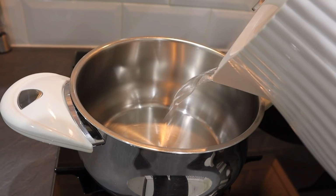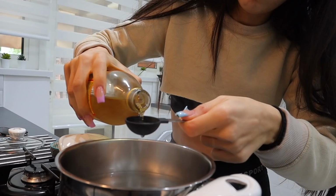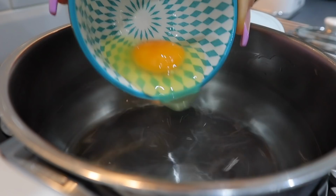So I'm also going to poach an egg for breakfast today. What I did was I just cracked my egg into a sieve and then I popped it into my bowl, because I feel like when I do that, it just turns out way nicer. Got my pot of boiling water, gonna add in a tablespoon of some apple cider vinegar. My timer to 3 minutes, and once that's done, I just take it out with a slotted spoon and voila, poached egg.